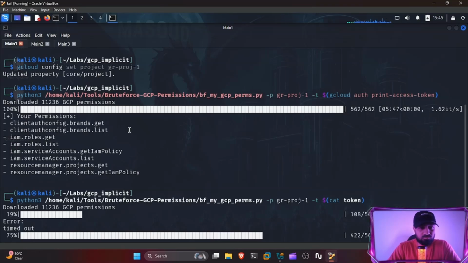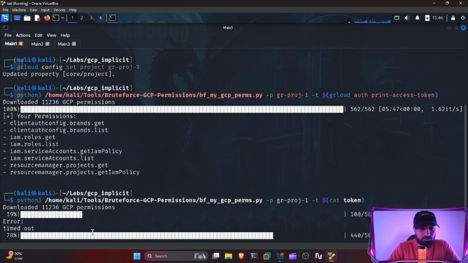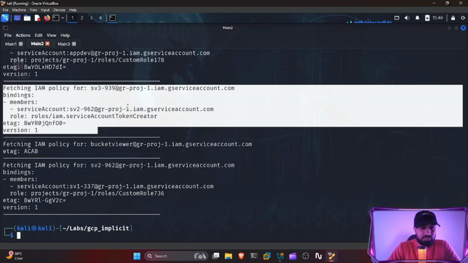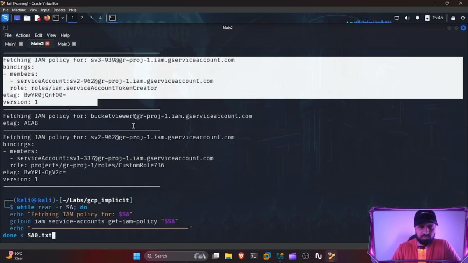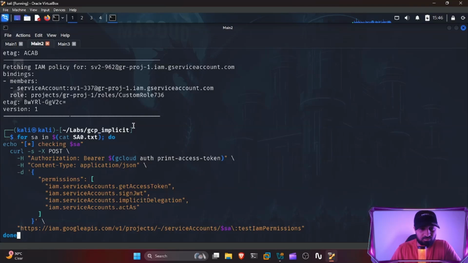Amazing. So whilst we're here, let's go ahead and see if SV3, the service account that we're currently scanning, has any delegated permissions over any of the other service accounts. If we go over to the initial service account scanning command, here we are.